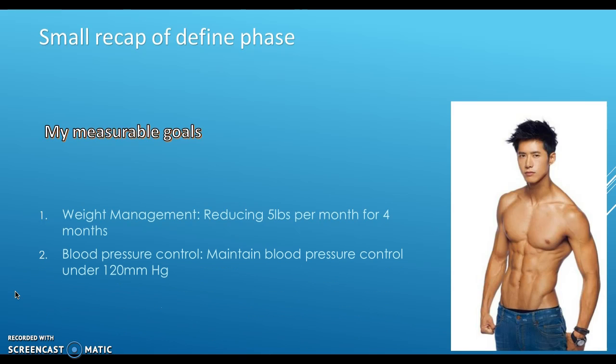The next one was blood pressure control: maintain blood pressure under 120 mm of Hg. I still don't have any measurement tools related to this goal. The main reason is that I haven't been checking my blood pressure every day. I've been very random with this, but I plan on developing some measurement tools to achieve this goal as well.